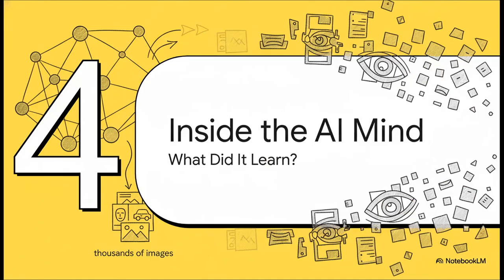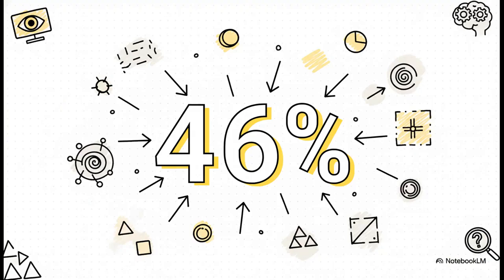So, the model is built, it's been trained, it has studied thousands and thousands of images. So, what did it learn? What does it actually see? Let's take a look. After all of that training, our little model here is about 46% accurate on new images it's never seen before. Now, that's not amazing, but for our simple network, it's not bad. But the real story isn't the final score. It's how it's getting there that's so fascinating.